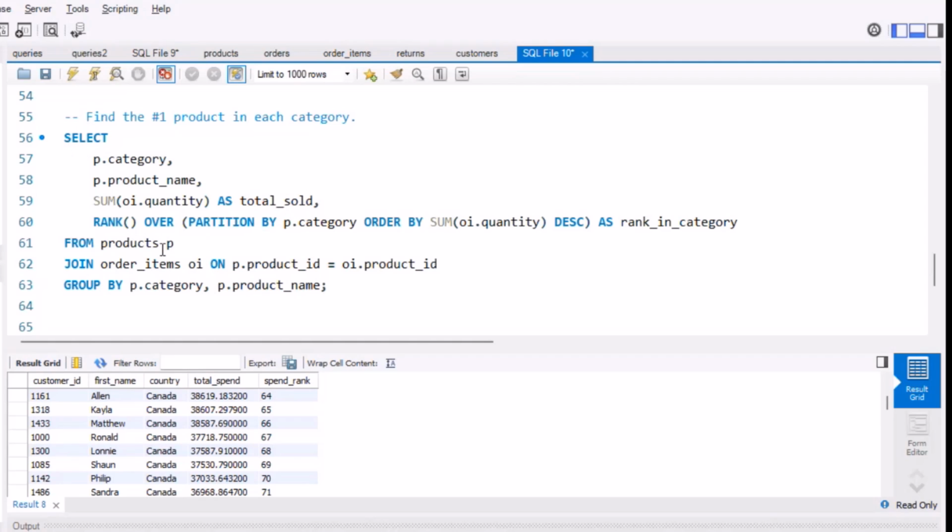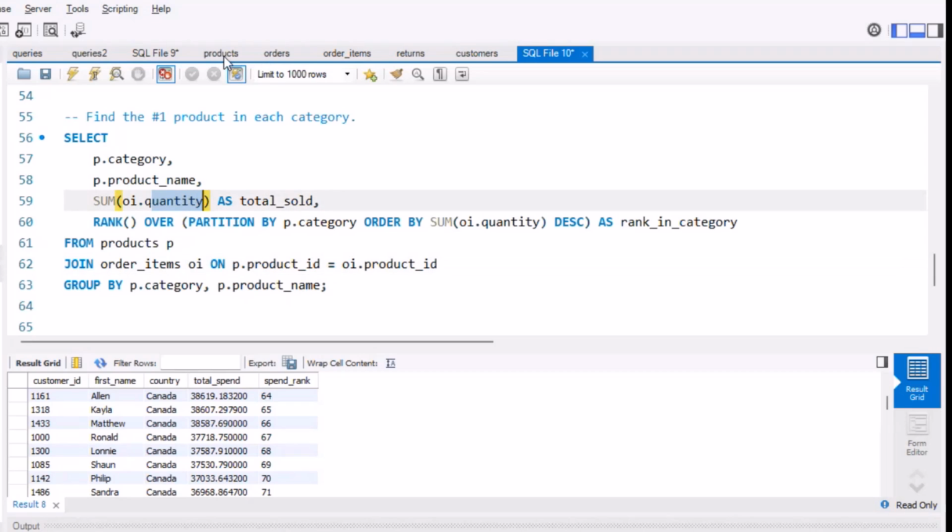So we are selecting from the products table. I alias it as P, and we are joining the order items table on product ID. Okay. So why are we doing that? Because we want to get the quantity for that product.